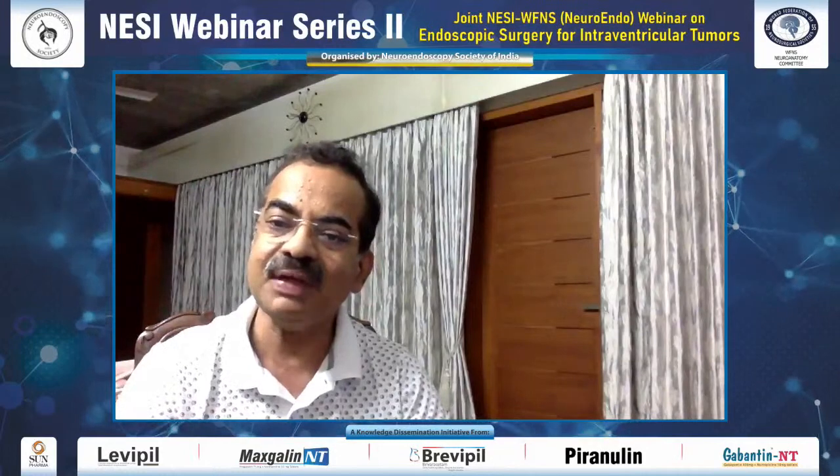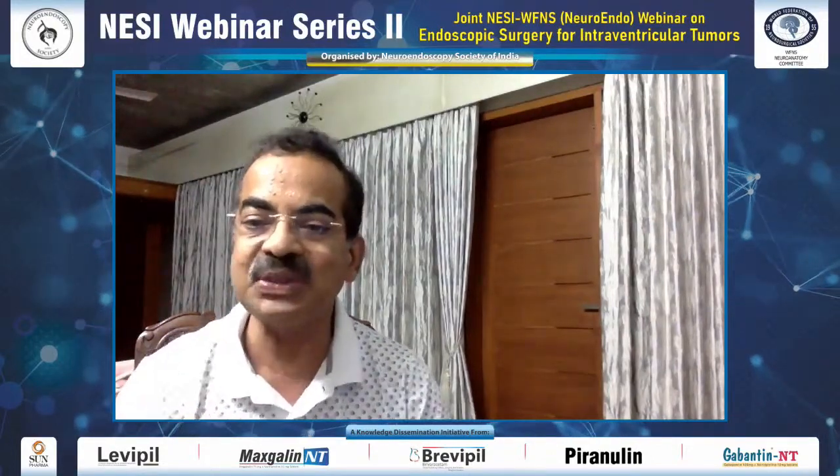Now, having said that, one great advantage is that with the microscope, you end up doing a little larger flap conventionally, which of course with navigation we are trying to reduce. When you do it with endoscopy, with a small cortical incision, if there is a problem with bleeding, you switch over to the microscope and you will be able to handle the entire tumor with the same incision. So you don't need to expand the craniotomy or corticectomy. That's an advantage we have seen: with the same incision, put a retractor in and you can transform that into a microscopic technique.